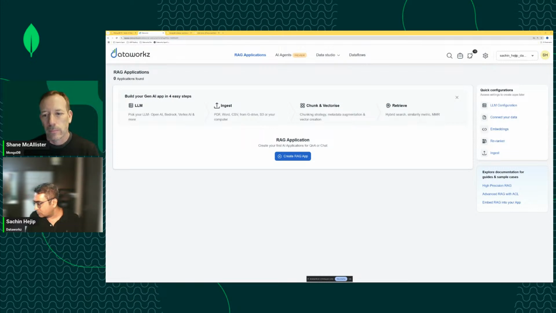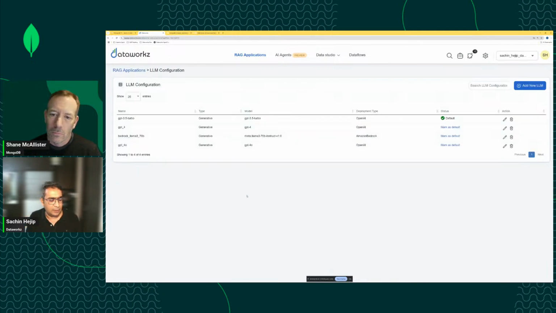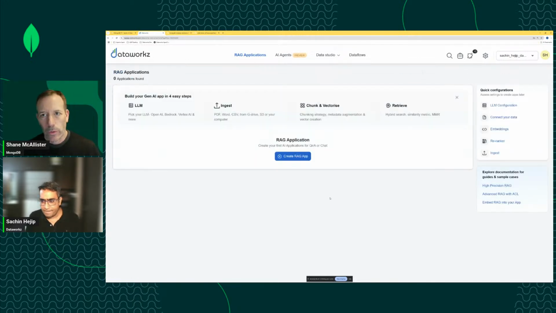All right. So this is Dataworkz. This is where you can launch the RAG builder. There's one piece of prep I have done here for the RAG builder, which is that I have plugged in Dataworkz's OpenAI API key and configured a couple of LLMs already. So if you are doing this, you would bring your own and you would plug that in. Do you support a broad range of LLMs in Dataworkz, Sachin? Yes, we do. We support Bedrock, we support OpenAI, and a bunch of others. So you could bring your own from any number of them.